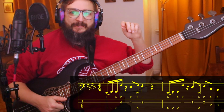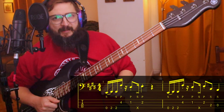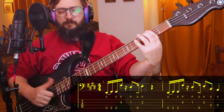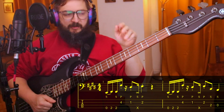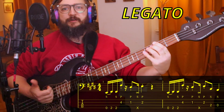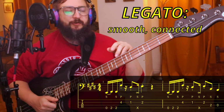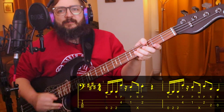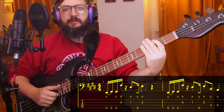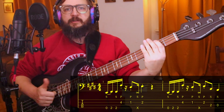One of the reasons that this is so groovy is the note length. So we want to be really careful. Those first 3 notes, 1 E and, are all nice and legato, smooth and connected, if you will. And then we have that staccato, 1 E and 1 E and 1 E and.